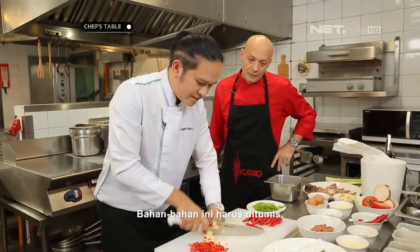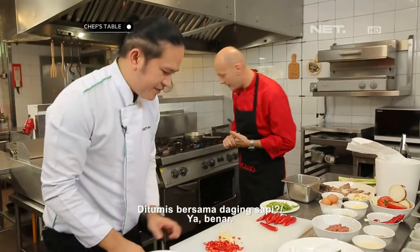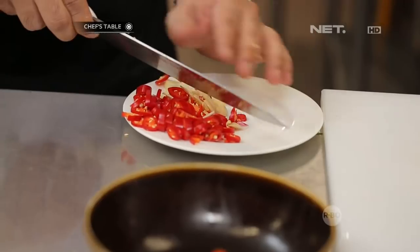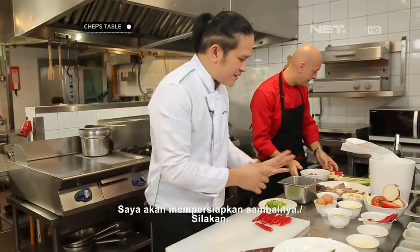This one needs to be sauteed, Chef, with the beef. So I'm gonna give it to you. You're gonna saute this one, yeah? Together with the beef. Here we go. Yeah, thank you. So I'll prepare the sambal, yeah? Sure.